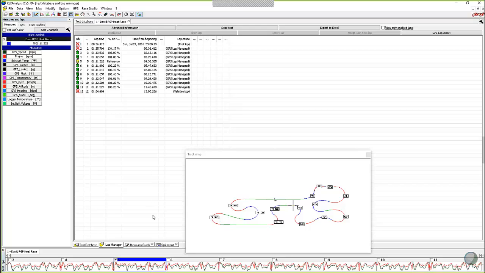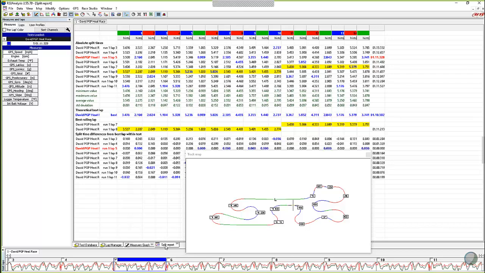Sure. Okay, let's jump back to the split report now that we've disabled a few laps, and let's take a look at it again. So now we're just down to that 13.5, which was really the second lap of the second flyer, right? And then the way this report actually works is you've got this upper area here, which is lap 3 in this case, which was the second flyer. That out lap was number 1, up through lap 11.